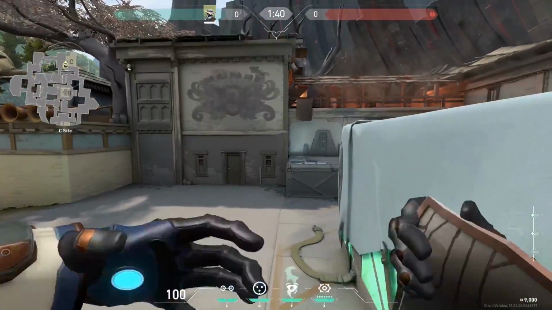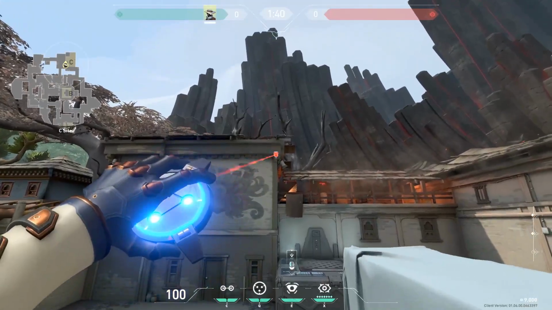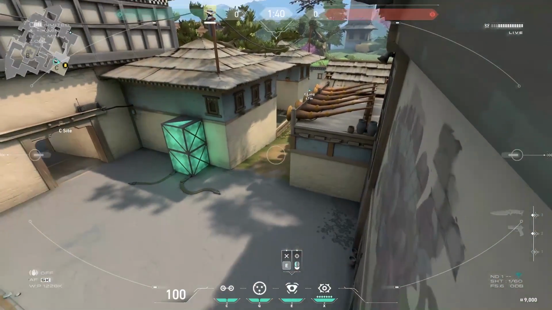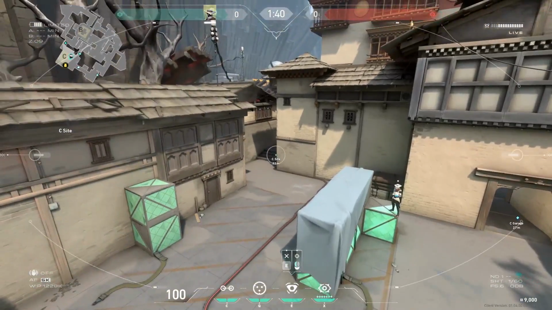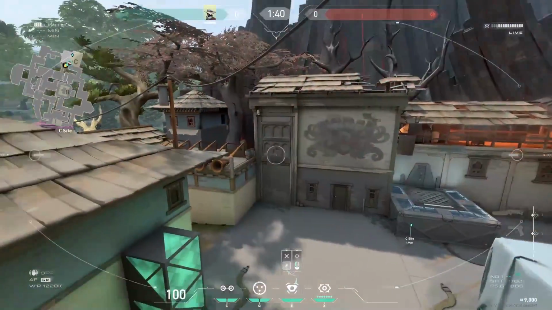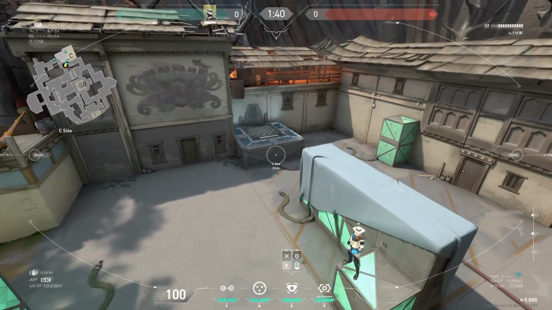Then we have more for defender side here. Jump up on the logs, and then on the box. Aim up here. And now you can see if enemies are aggressing from C long, or if they come from garage. Here's a very nice defensive camera. Place it up there. And now you see enemies that are running in.